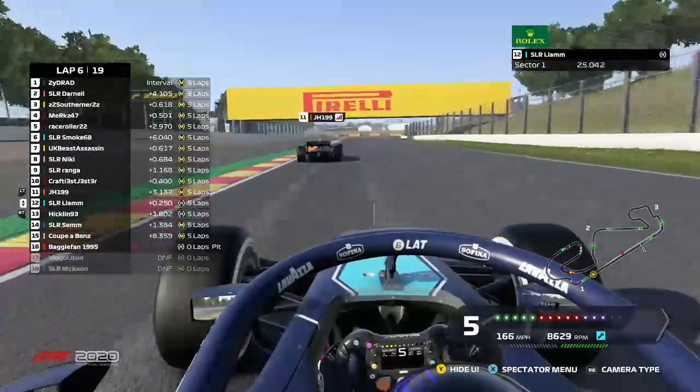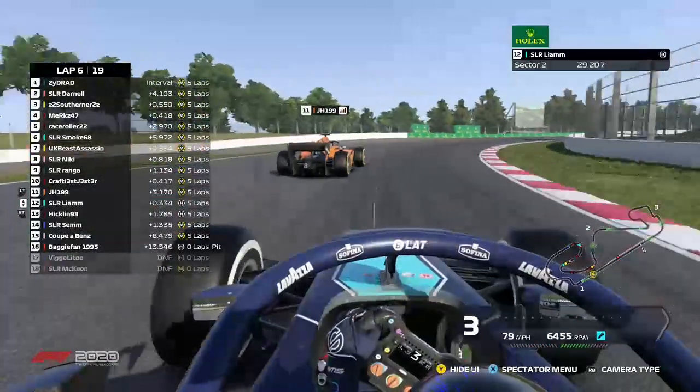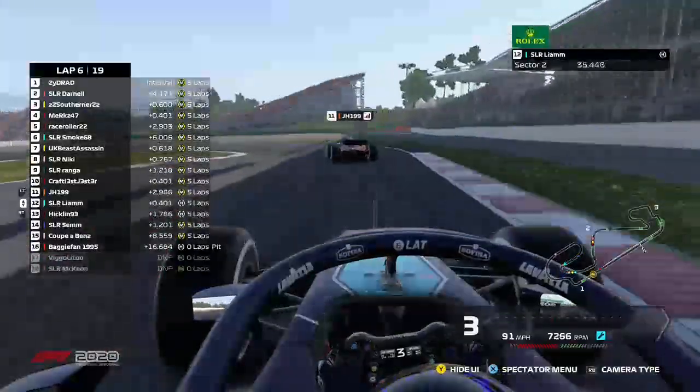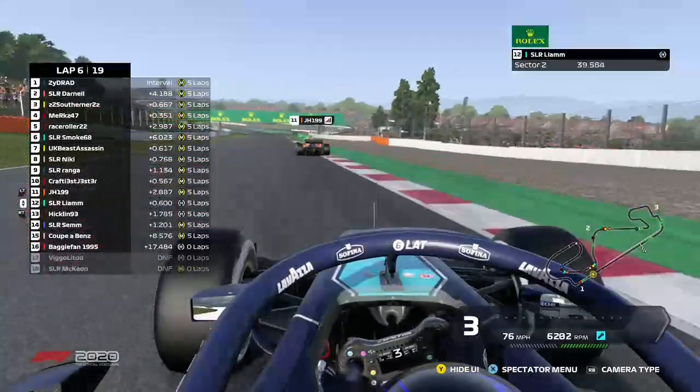Again though, look at the dirty air through that turn 3. It's really proven to be putting these drivers offline. But I don't think Liam's giving this up just yet. He seems to be pretty good under braking. But I think the softer compounded tyres for JH are just giving him that better traction out of the corners.